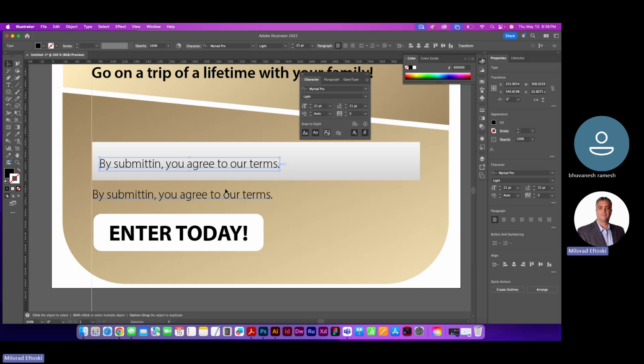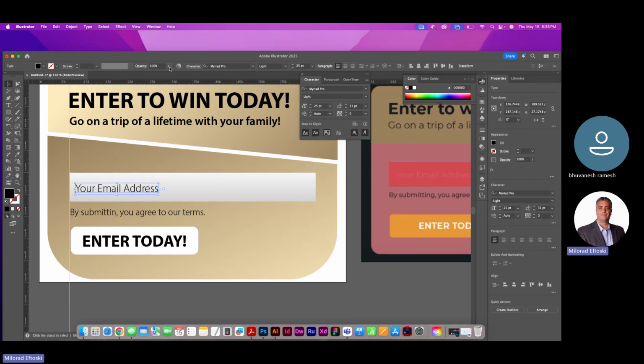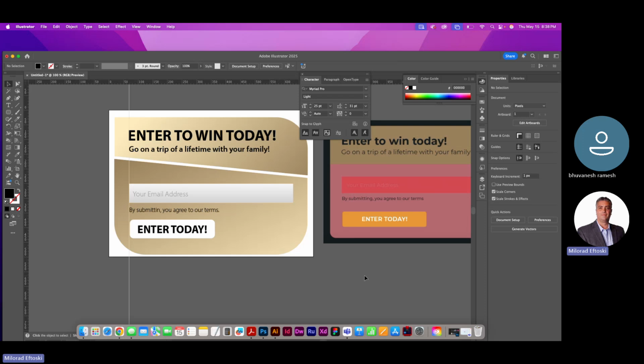With the email in here. Your email address. Usually you have a prefix. And this can be very light. I'll even control the opacity to like 50%. So it's barely visible. It's like barely highlighted, so you can see it.